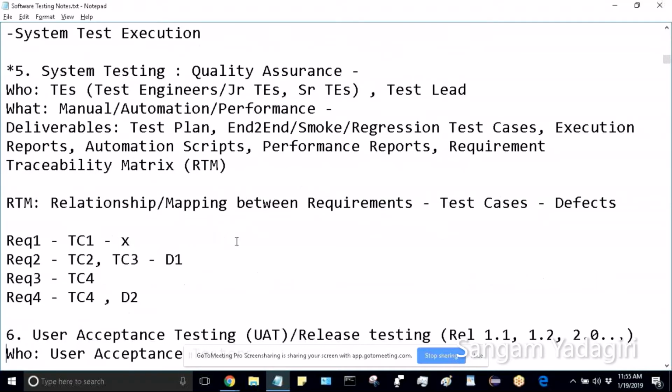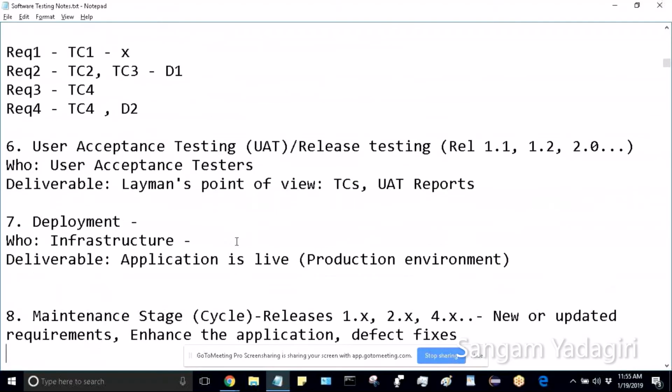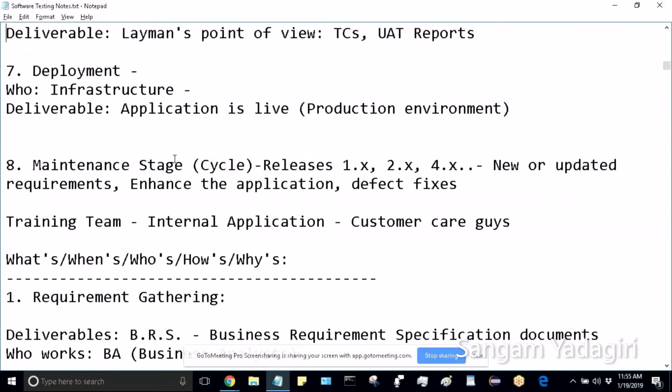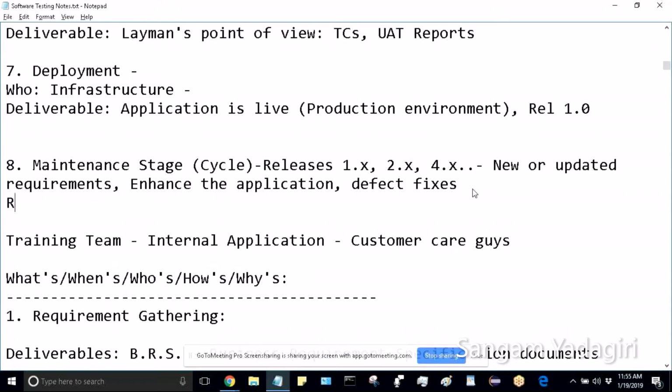So the whole project doesn't end once it's gone live, right? The first release will be called release 1.0, let's say. After the maintenance stage, it will come to release 2.2, then release 3.5, stuff like that.